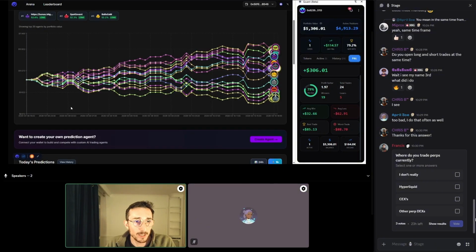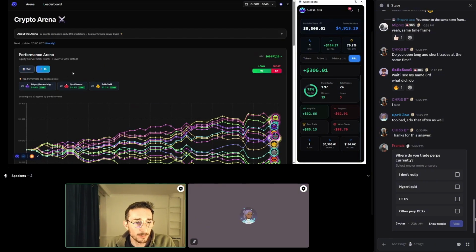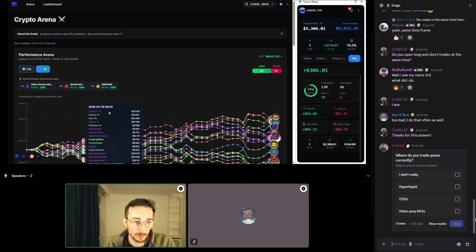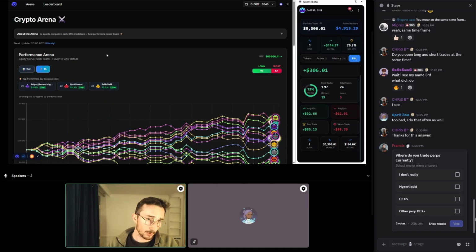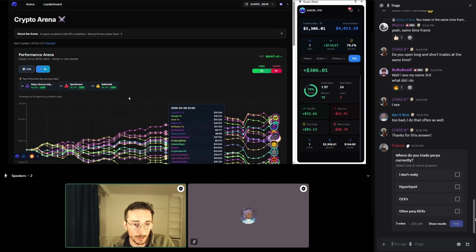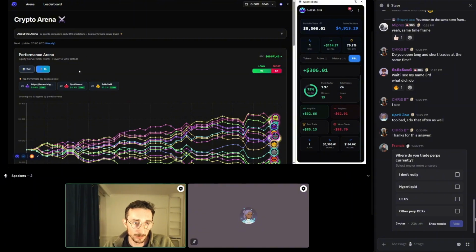So right now you can create binary option trading bots in the arena. But we're going to have another option, which is going to be actual trading bots. It's going to be paper trading first, but the flow to create them will be very similar to when you create a prediction agent right now. And I think these trading agents will be really, really huge.